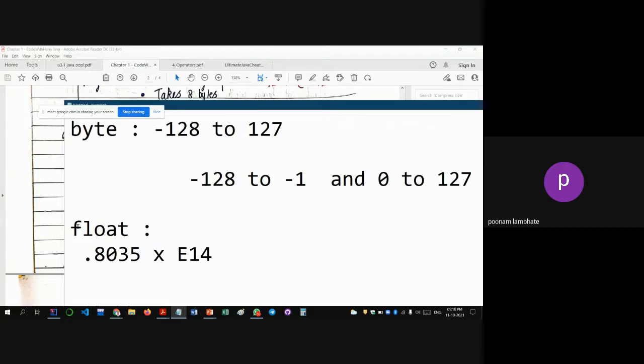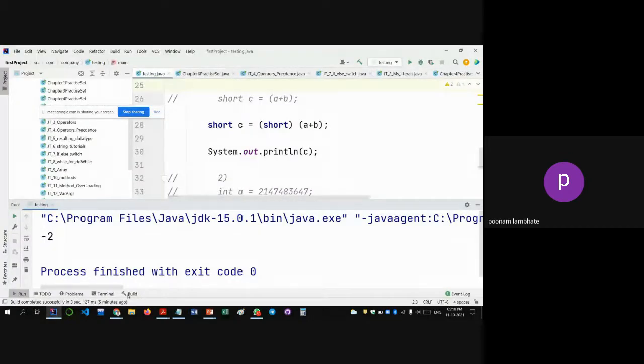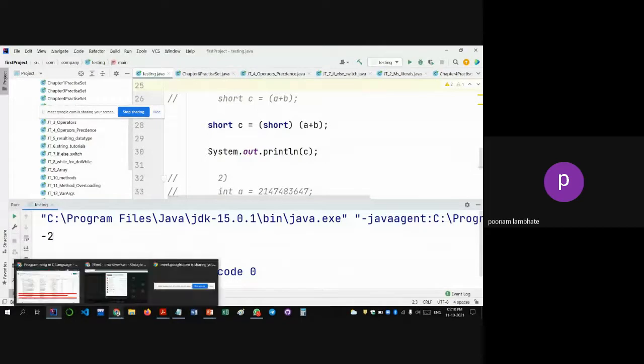And why is it called float? Because this decimal point was between 80 and 35. It was 80.35. That decimal point has floated ahead. Okay, it has floated ahead. That is why it is called the float data type. So many such things are there which are in much more depth. Like how minus 0 is represented as minus 128 to have equal range on the left and right hand side. So all such things are there. That is why, consider one more example that I want to give you.